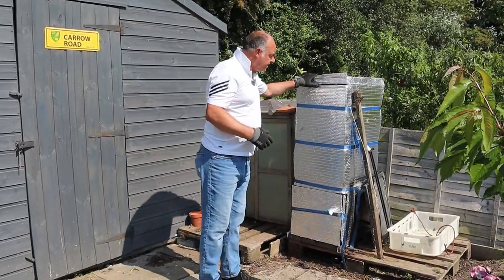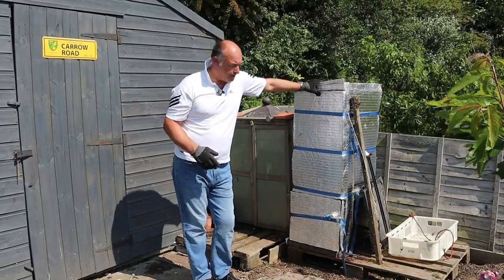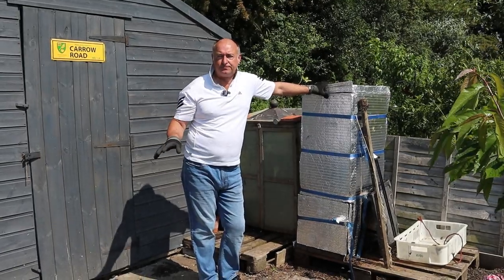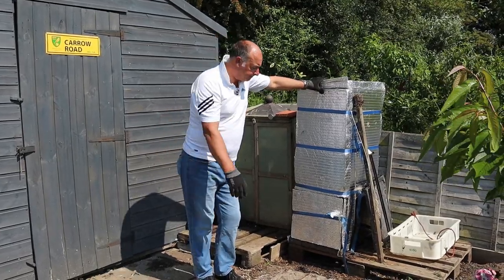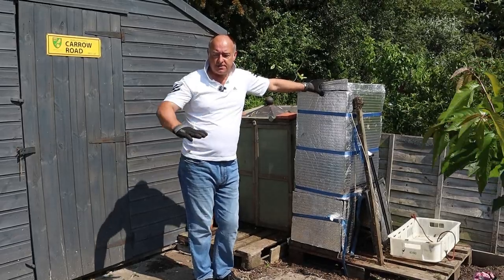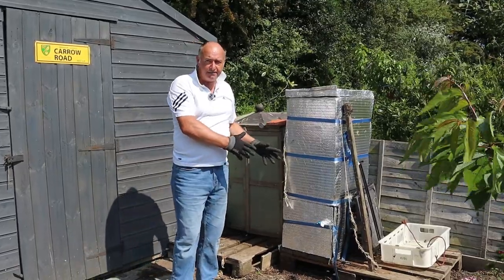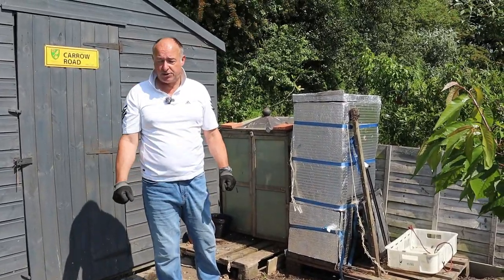And the beauty about this is that we can make compost in here within 30 days. It's not compost you can use to sow your seeds in, but it's more than good enough to a point where you could actually put it on your plots and let it break down. Now, we don't really need to do that because we don't want this until autumn time. So, as I empty it, it goes over to the current compost pile and it's slowly getting higher and higher, and it starts to warm up again, heats up and continues to break down even more until I need it. So I guess what I'm really trying to say is that we're halfway there. And then over the next 5 to 6 months, it finishes doing what it needs to do.